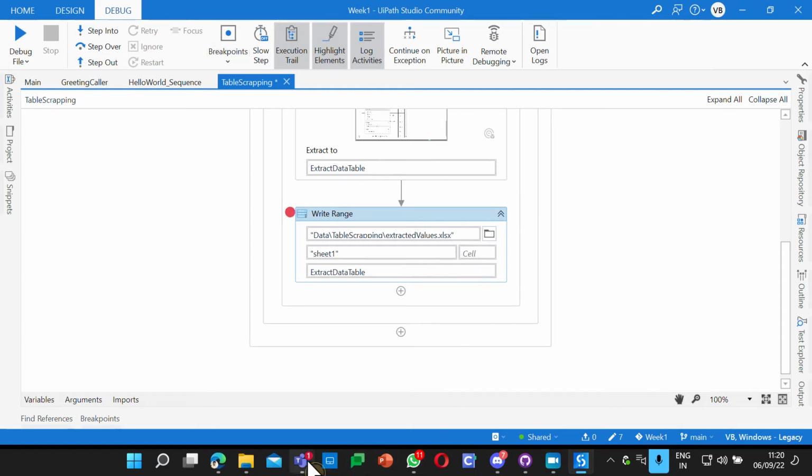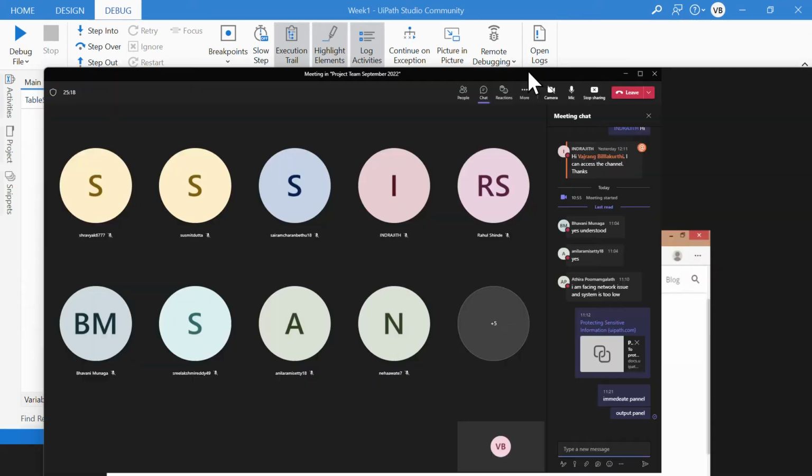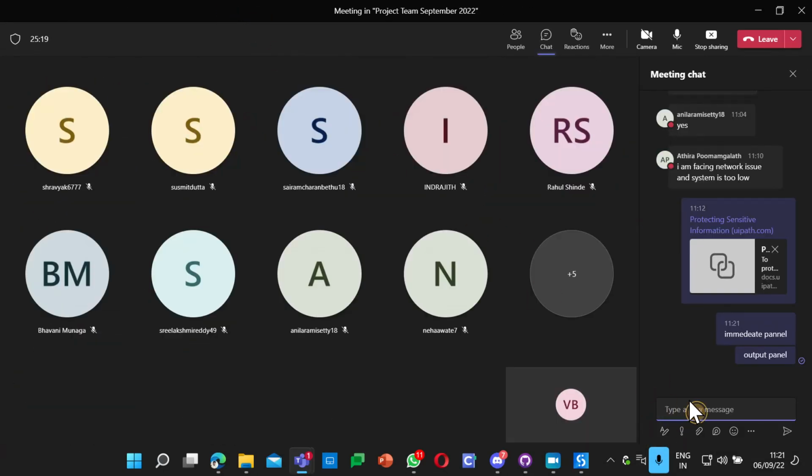I'm just seeing the chat. Can someone tell me, do you know what is the difference between the immediate panel and the log panel, output panel? Just trying to type in here.